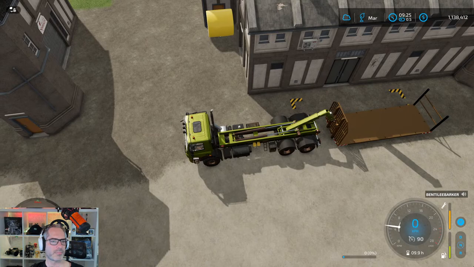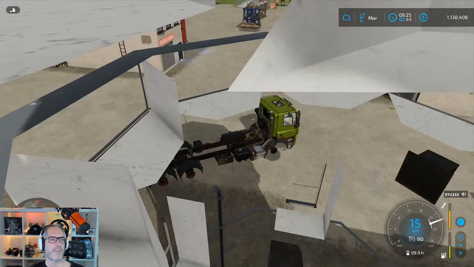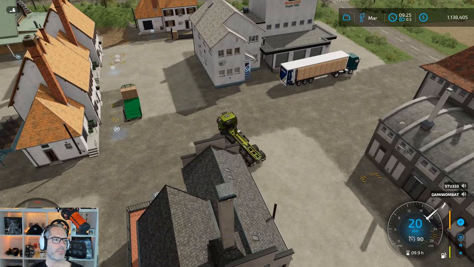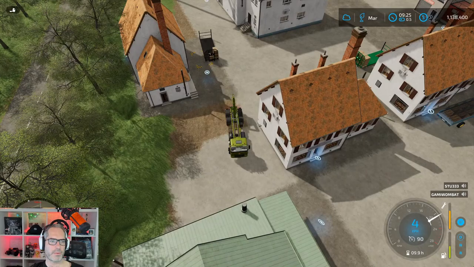Got it, there's a triangle. You go in the map and reset it in triangle. Alright, there's a big roller over here that needs to go and grab it. Do any fields need rolling at the moment? Because there's a massive roller over here. The one that Barker's got the eye on needs rolling.